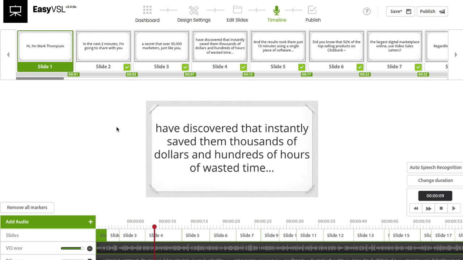Okay, so I'm not going to go through the whole thing, but obviously, as you can see, this is a kind of a game changer when it comes to this software. Not having to manually go and sync this, it does it automatically. It saves you so much time.